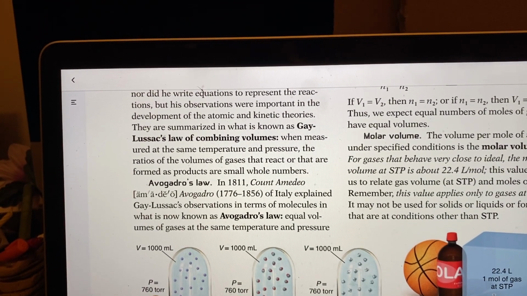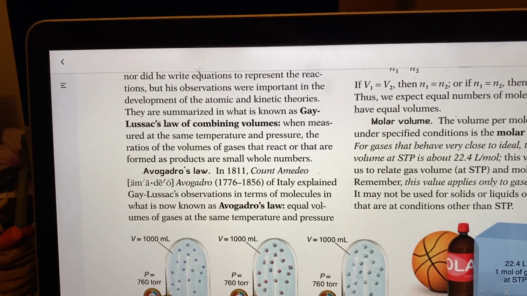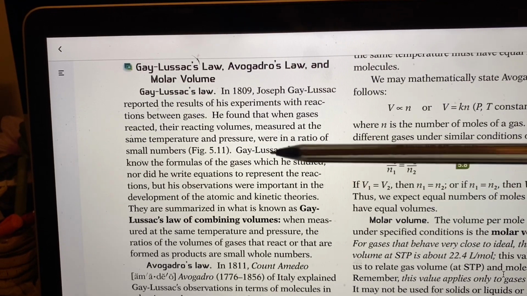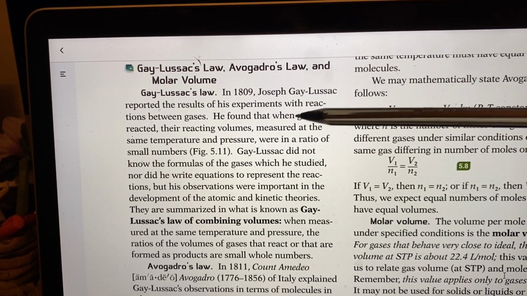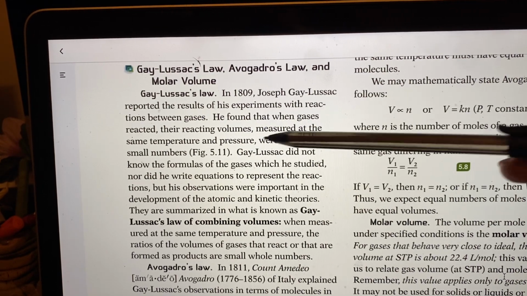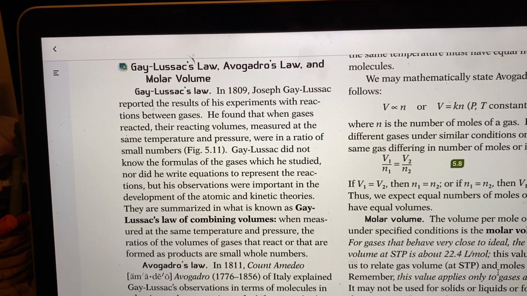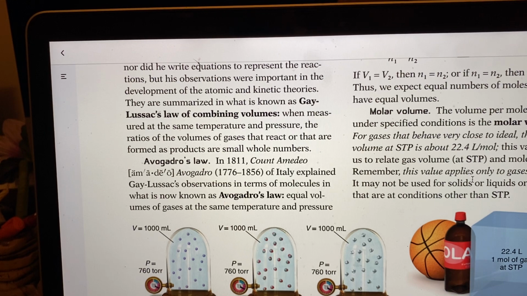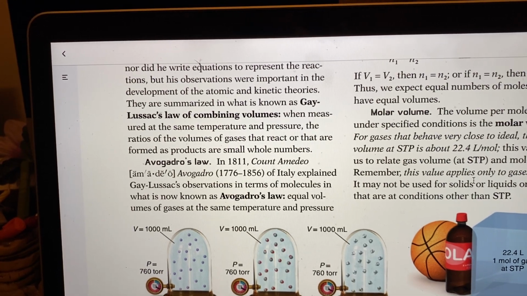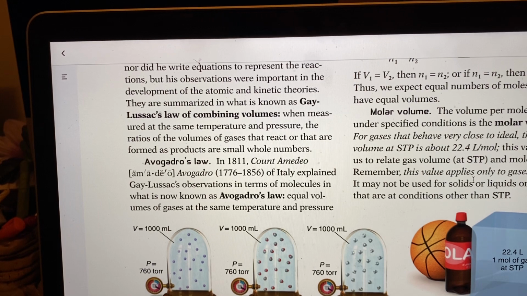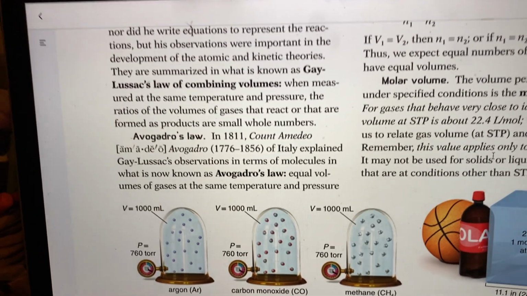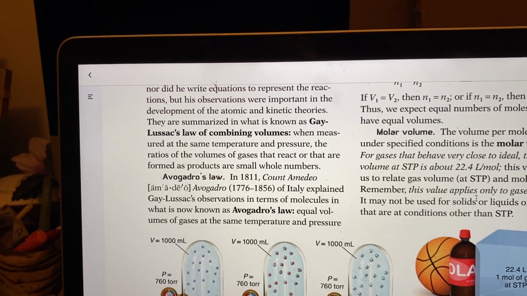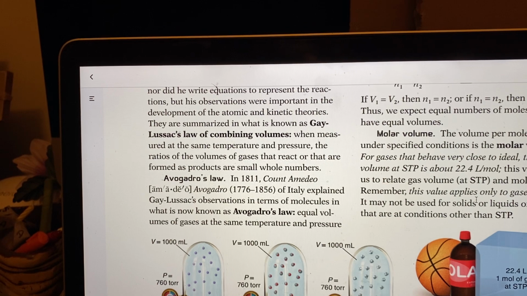So just know when you have a test question that Guy-Lussac, basically, was saying that combining volumes, he found they were in small ratios of numbers. So he's like, what is going on here? And then Avogadro found that all of the gases had the same number. So basically, Guy-Lussac knew that when combining volumes, they were small whole numbers, but not that they were exactly alike. And here we find out that they are exactly alike. So that is pretty amazing.